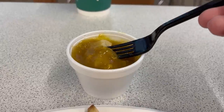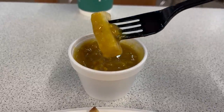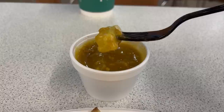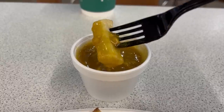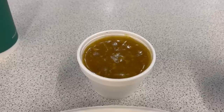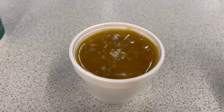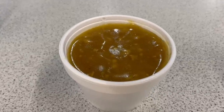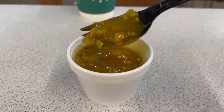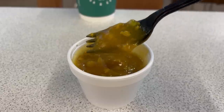Let's move on to the curry sauce. I'm going to try it out with a chip, as that's how you get the most enjoyment out of it. It's coated the chip perfectly. It's a decent curry sauce — it's got a subtle curry flavour and not really any spice. I think it could do with a bit more of both of these things to lift it up to a great curry sauce.